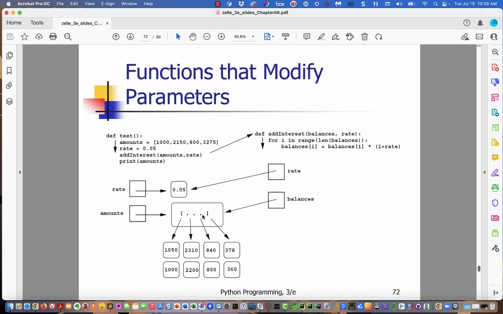But what's interesting is the called code is referencing or pointing to this list object, and the calling code is also pointing to the list object. So when we get back to the calling code, we can actually see the new values. And this just has to do with the fact that what we passed is a mutable object.